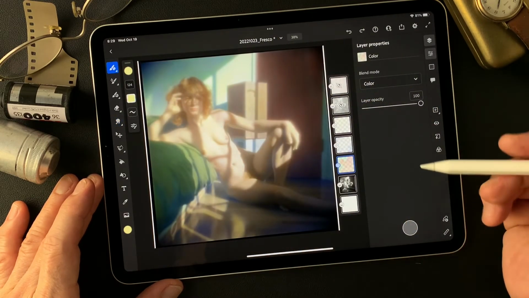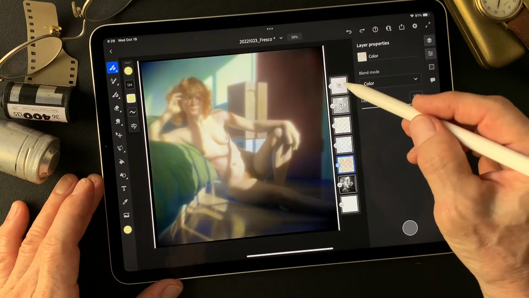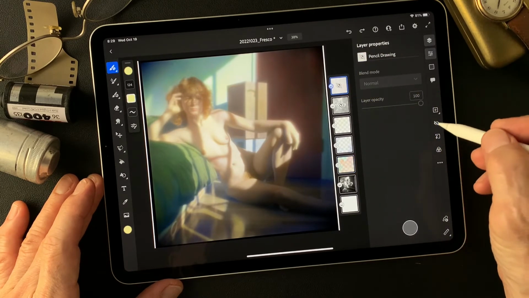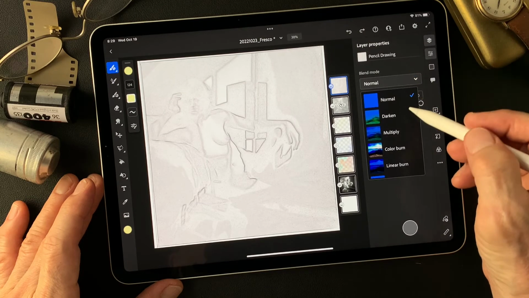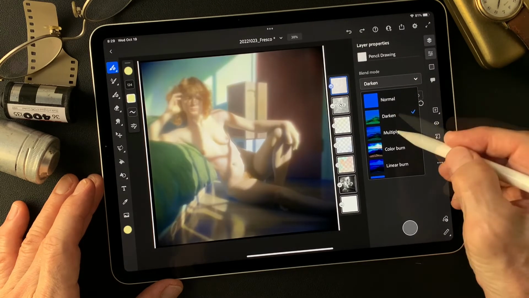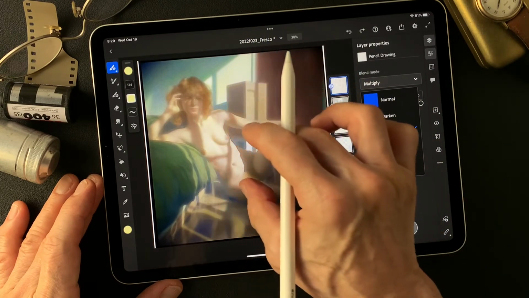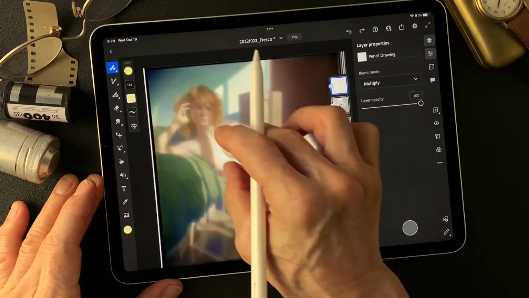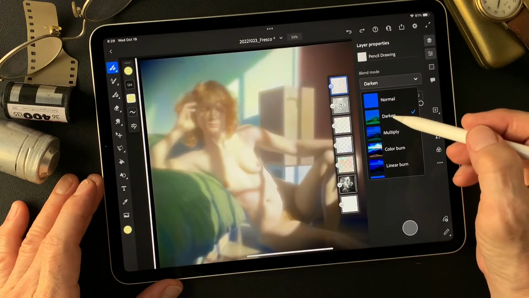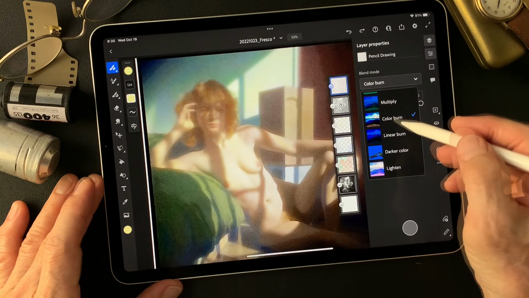Touch smudge. Okay. Now let's see this pencil drawing type image. Change blend mode to darken. Multiply. Now too much grain is showing. Darken. Some color burn.